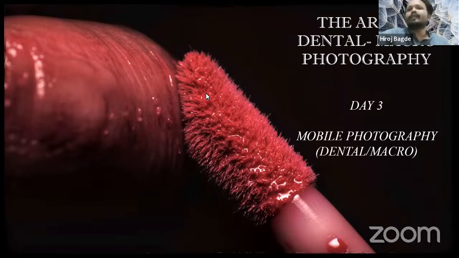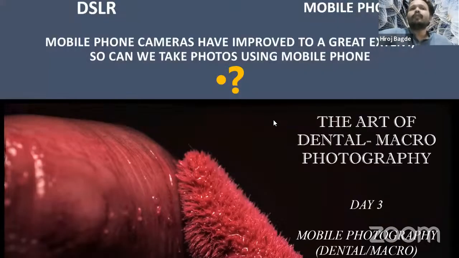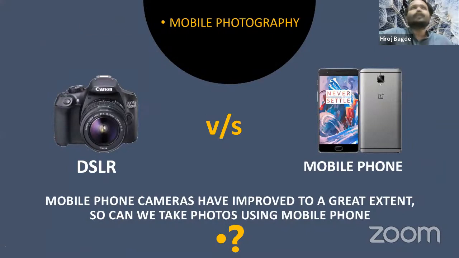It has changed the world of photography, but there are some limitations when we use mobile photography in dental or macro photography. We will discuss the limitations in detail because we have the whole 45 minutes today for this. We will be dealing with why we want improved content, and why we want mobiles, because they are too handy, but the DSLR is the champ of them all. Mobiles have got their own limitations. We will discuss what limitations there are when we deal with macro photography.